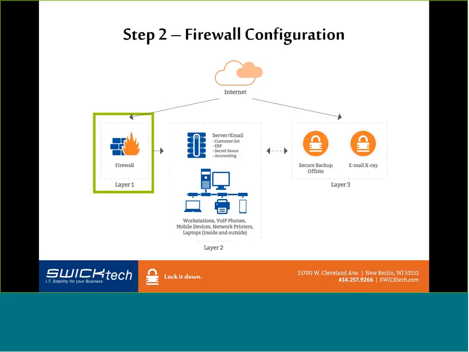Step 2 is get your firewall documentation up to date. Know that configuration. Not only do firewalls primarily protect you from inbound attacks, but firewalls are also configured for outbound traffic. A good firewall configuration will make sure that email going out of your building is only coming from your email server. It's just one way to help protect your network and protect you from getting viruses and ruining your digital reputation, as it were.